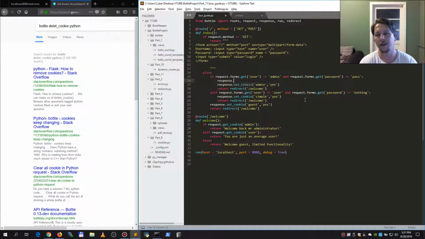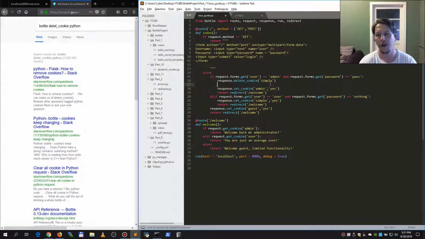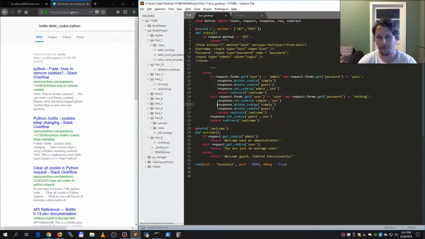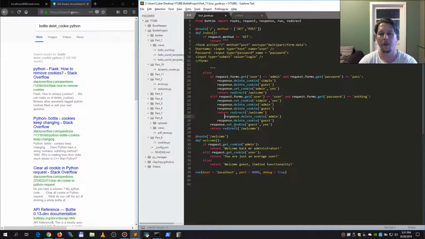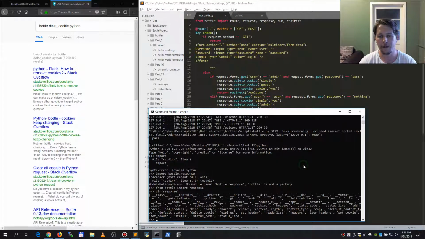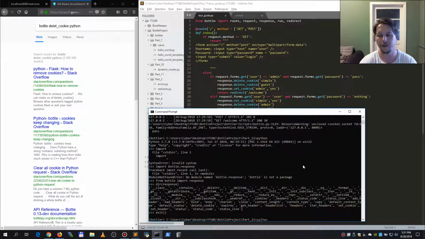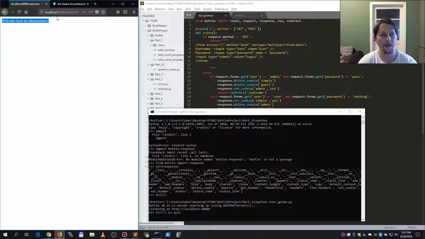So response.delete_cookie, and we delete the simple, and we delete the guest, and this goes for the admin context root. For the average user, we delete the admin cookie and the guest, and on the guest we will delete the admin and the simple. Let's save it, let's exit it, and take it for another test run.